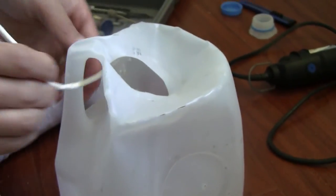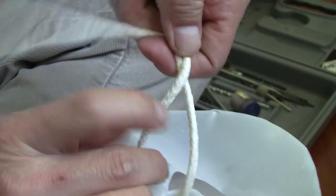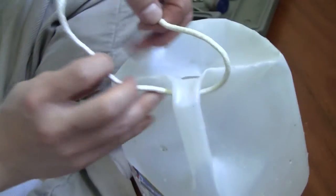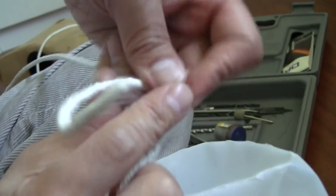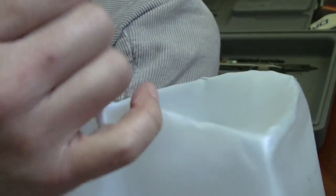Just tie it on the handle. So you have to tie it really nicely, but let's try it. Do the same as the fisherman's, like, try to do it like tying the fishing hook, I guess. Do it like this. 1, 2, 3. Okay, 3 is good enough. Go through here. And go back to the loop. This is how you tie a fishing hook.